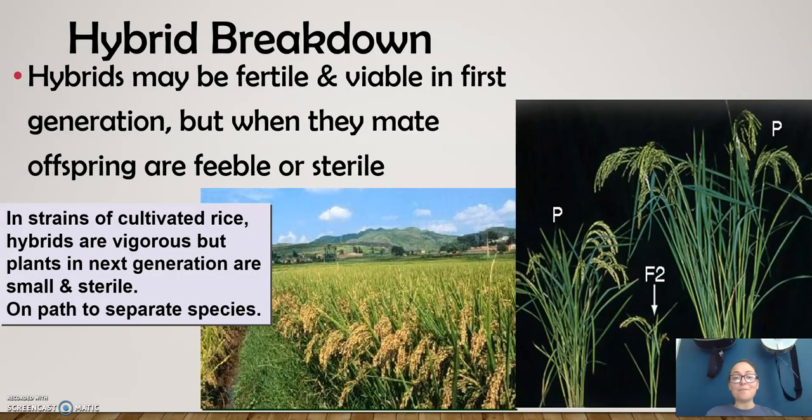And then our last one is hybrid breakdown. So maybe that first generation, the F1, is good and viable. But when an F1 and an F1 mate to produce an F2, now is when they break down. You cannot keep blending hybrids together, probably from missing important genes and just not the correct proteins leading development in those F2 generations.